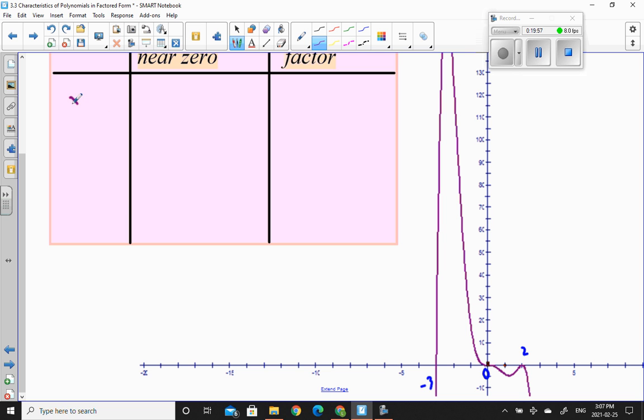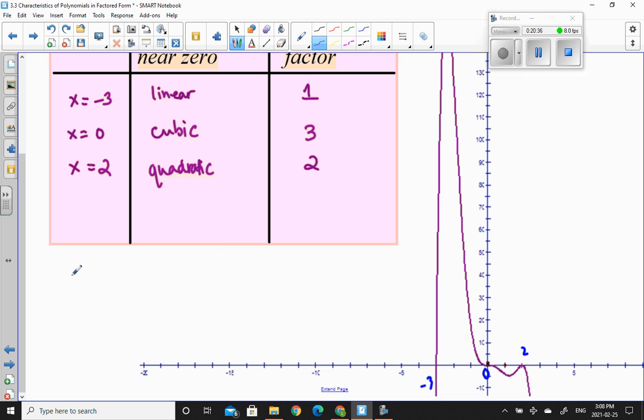So you're going to say that you have three zeros there. One is x equals -3, and then one at x equals 0, and then one at x equals 2. At x equals -3, the shape is linear, right? And so the order is 1. At x equals 0, it has kind of a cubic shape, so the order is 3. And at x equals 2, it has a quadratic shape, a parabolic shape, and the order is going to be 2.